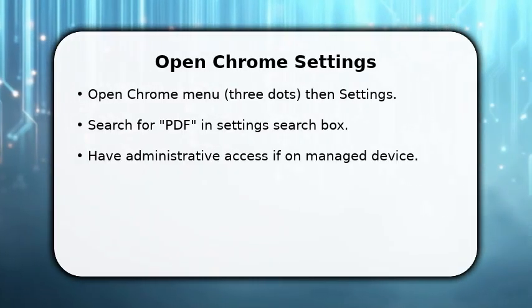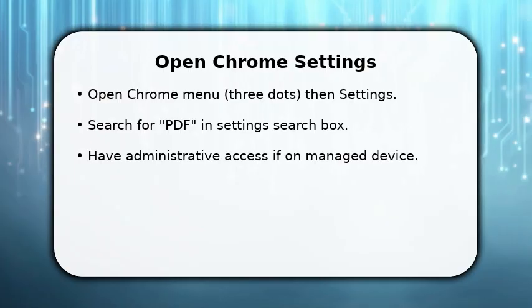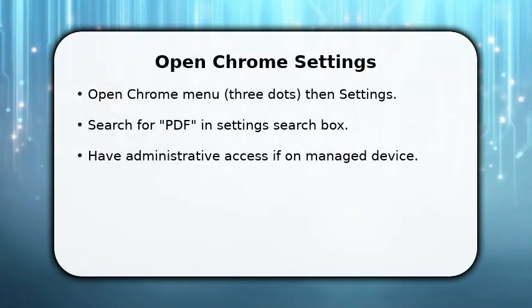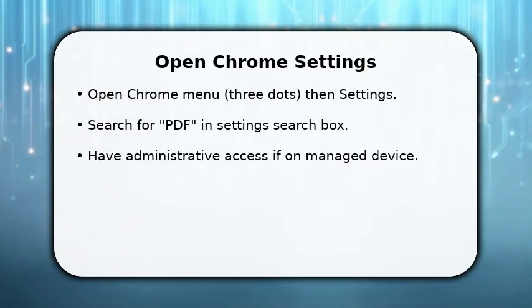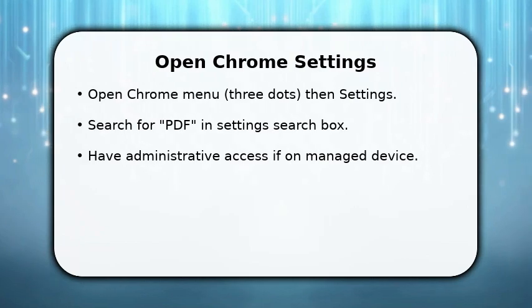Once done, click Privacy and Security, then Site Settings. This route leads to Content Handlers. You're preparing the browser to change PDF handling rather than downloading habits. This setup step avoids backtracking during the next actions.